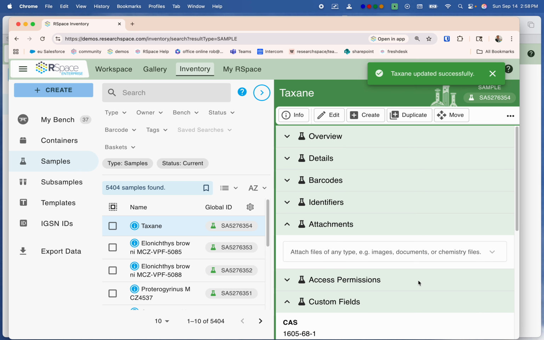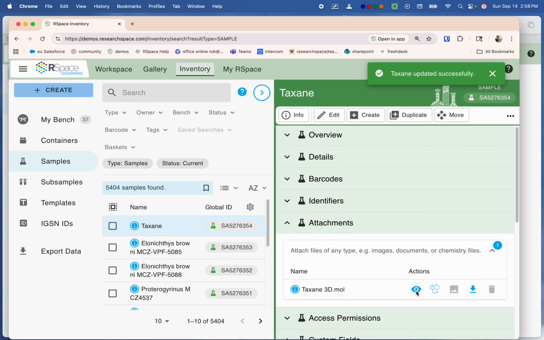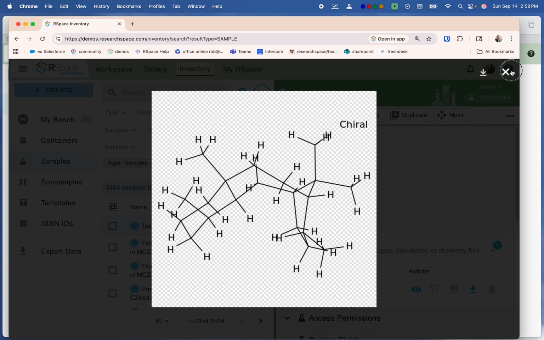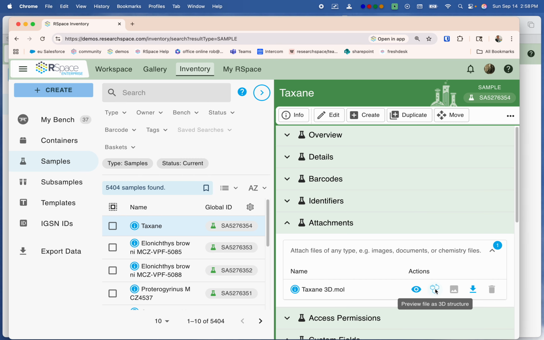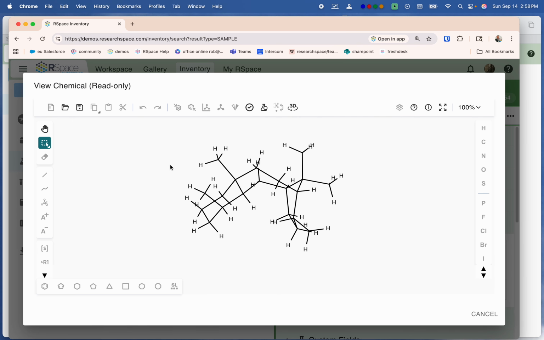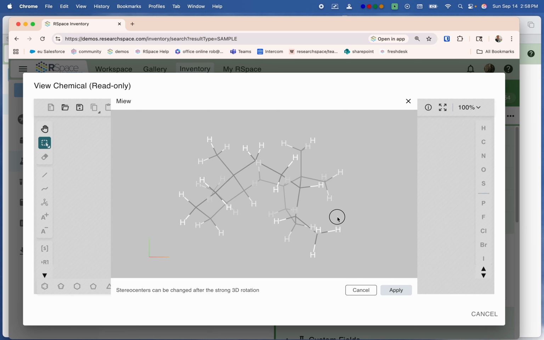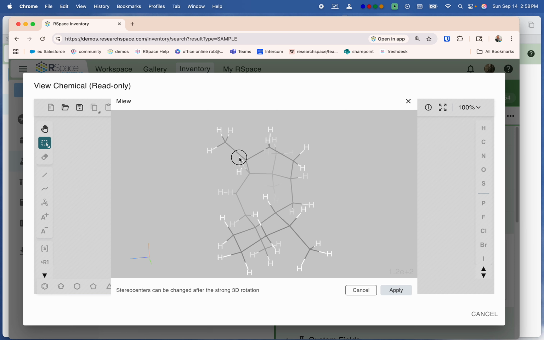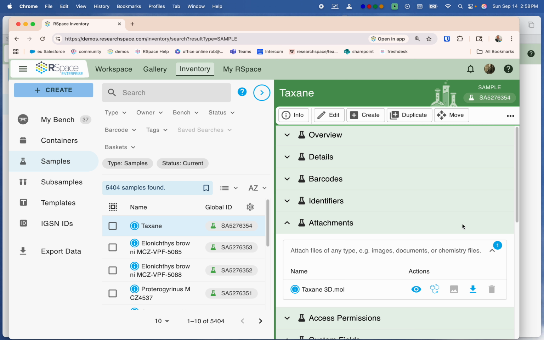So what's nice about this now is, now that I've got this in here, I can either view it as an image, or if I want to, I can view it up in the Ketcher tool, which will again allow me to do things like change its three-dimensional orientation to study it a little bit better. What we don't yet have in the gallery is a chemistry structural search engine. That's also planned and will be coming soon.